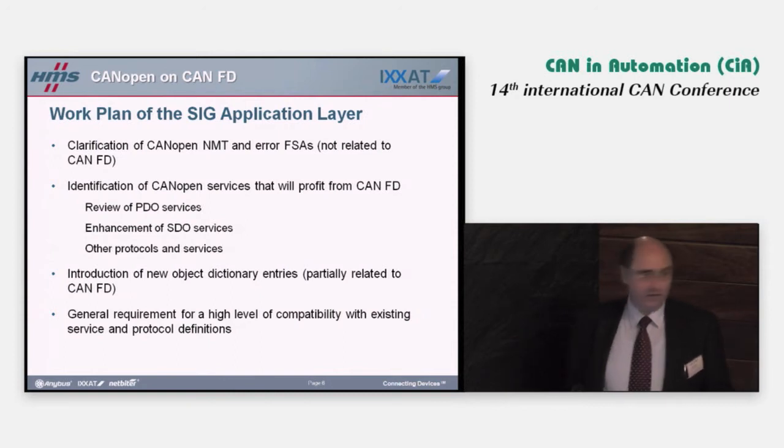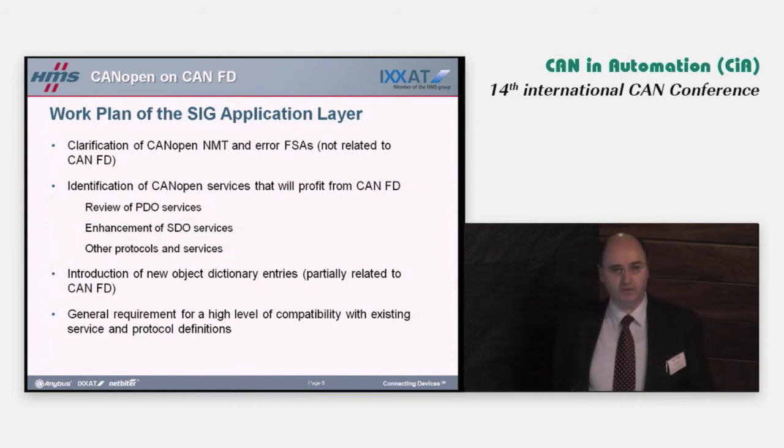And the other requirement was we had a general idea that we should retain high-level compatibility with the existing implementations. You could conceive a scenario, and it's not unlikely that it would happen, that you take existing software, protocol stacks, and application software, and just put them on CAN FD capable controllers. So you will probably profit from the bitrate switch, but your protocol won't change. So you can consider a mixed scenario where you have CAN FD controllers overall, but parts of the nodes in the network will be running just with the traditional CANopen software stacks, and parts of them will be actually CAN FD or CANopen FD aware.